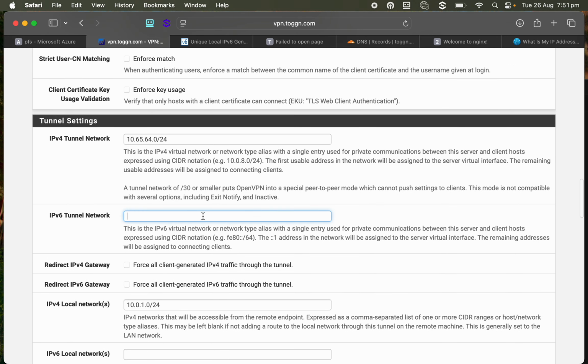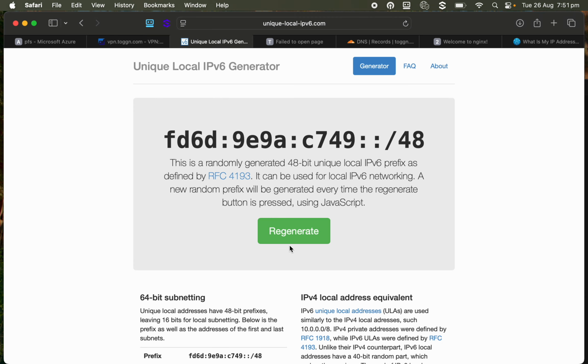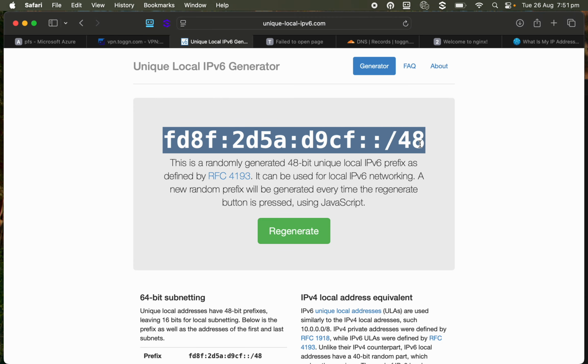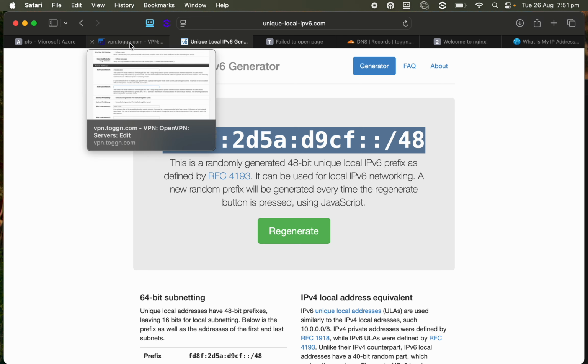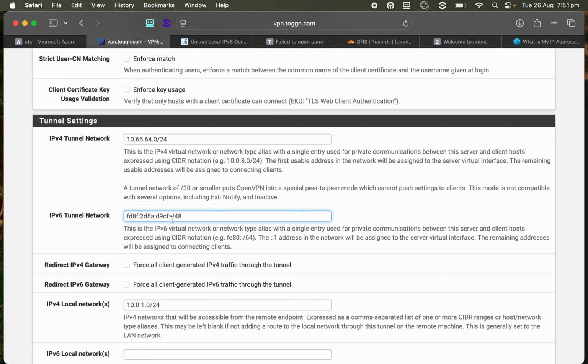So that was missing. So now we want to create an IP version 6 tunnel, and I'm going to call that the 1064.